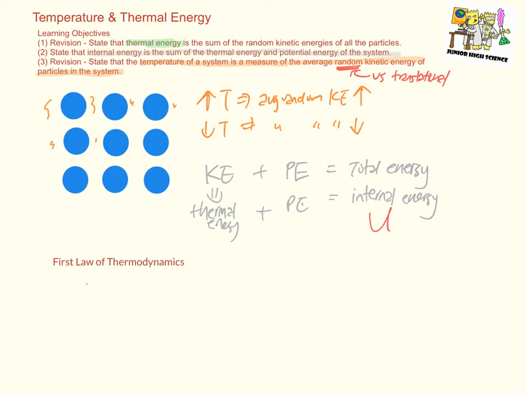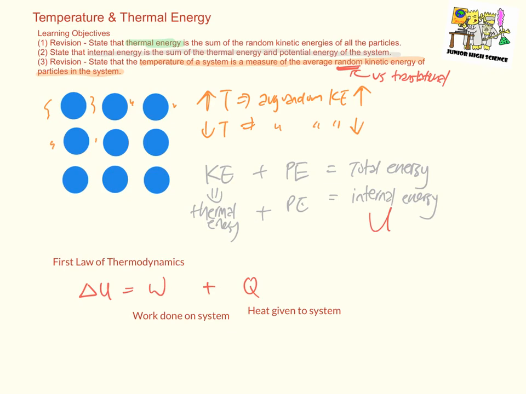Now, any changes in the internal energy of a system must be due to work done on a system, which is what we have learned previously, where the effect of a force on a system can either increase the energy of the system or decrease the energy of the system. The second way to change the total energy or the internal energy of the system is through heat given to a system. So, to end off this video, note the following key points.